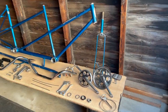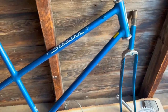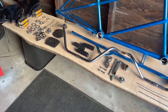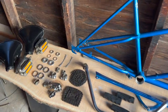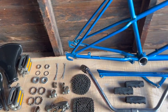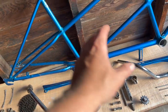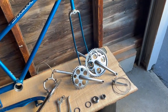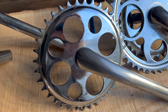Okay, I've got everything all broken down, ready to go back together again. I was not planning on going this deep into it, but these things come apart with like two wrenches, so it just kind of escalated. And all the bearings needed to be redone because they didn't have any grease in them. They were just kind of clunky, and the forks were clunky, they didn't want to go. And it also allowed me to just get access into there and clean them up a lot.